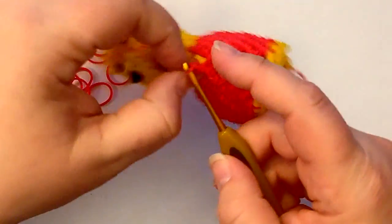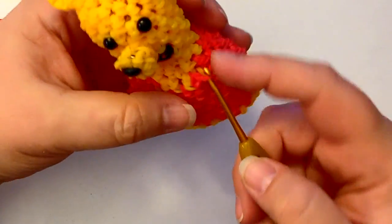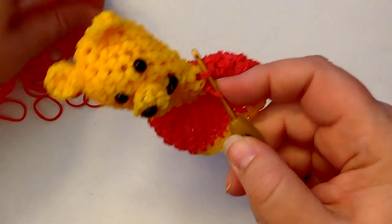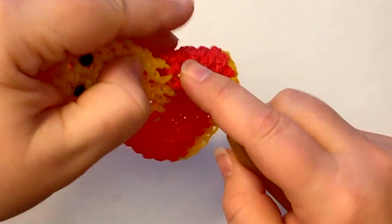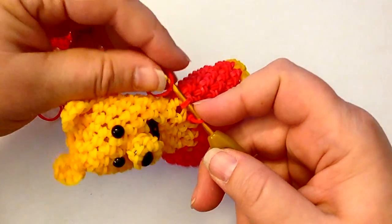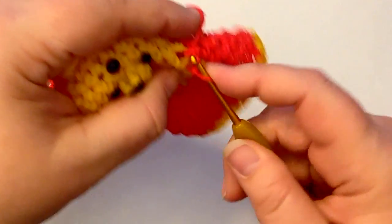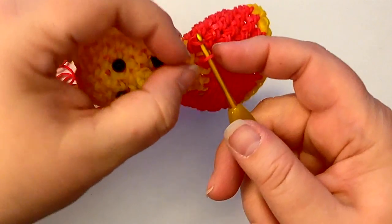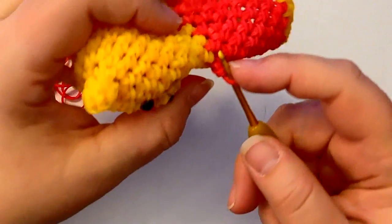And then one over the other. That might look a little better. Then I'm going to go through these two, draw a band through. Let's try that again. Go through these two, draw a band through, reclaim, one over the other, and join together.